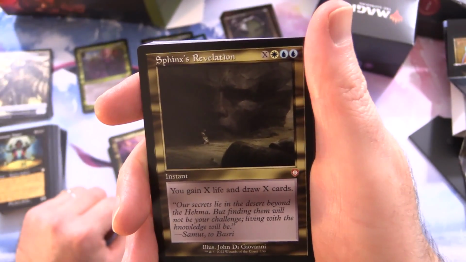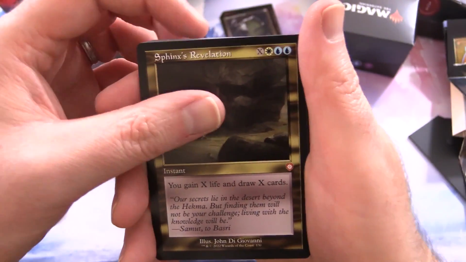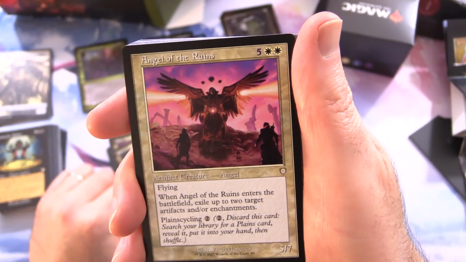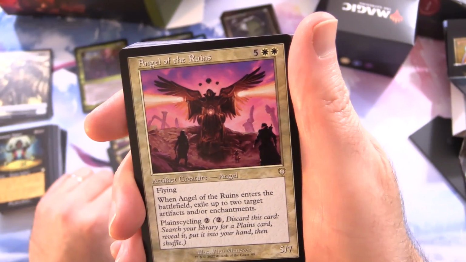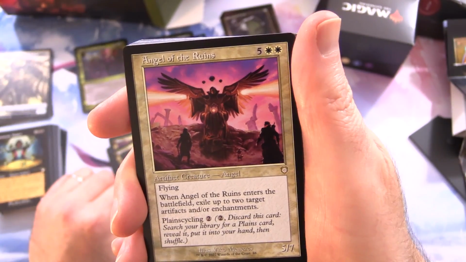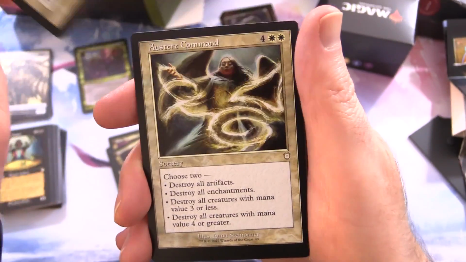Instant for X white and 2 blue. It's another mythic. You gain X life and draw X cards. We've got Angel of the Ruins. Artifact creature Angel, 5/7 for 7 with flying. When it enters battlefield, exile up to 2 target artifacts and/or enchantments. Has plainscycling for 2.